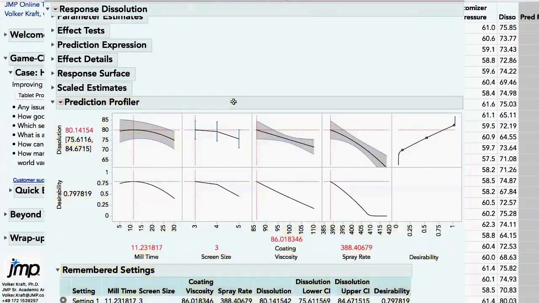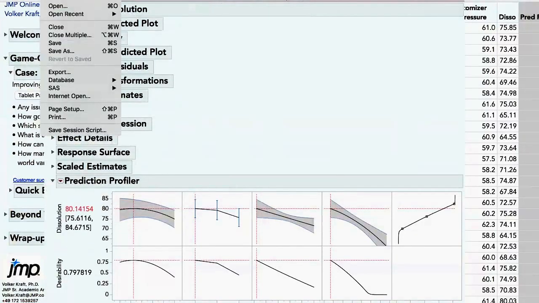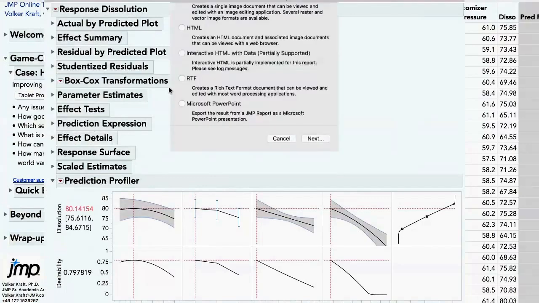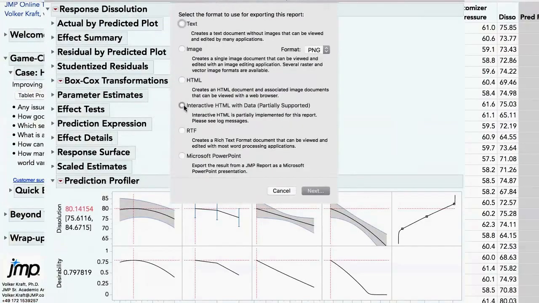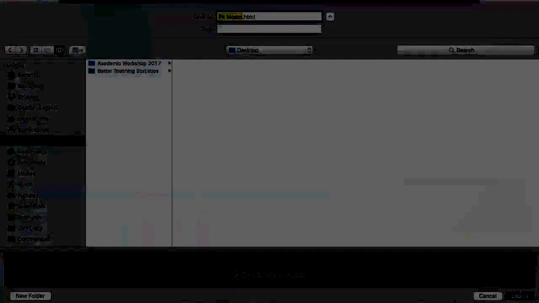Another option is, if you want to present this report, this output to others and decision makers, maybe management or system engineers, you can export this maybe as interactive HTML. And then I click Next and save this as an HTML file on my desktop.